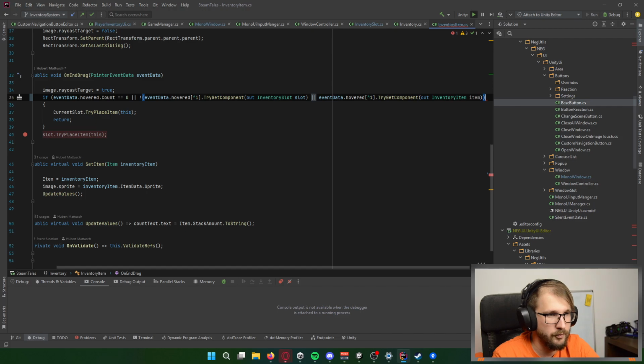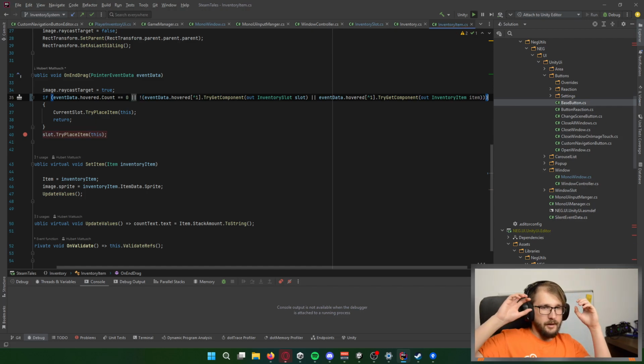So is it proper? So if count is equal to 0, no problem. Or try get component, and try get component. So if one of them is true, it will give true, so it will be false.